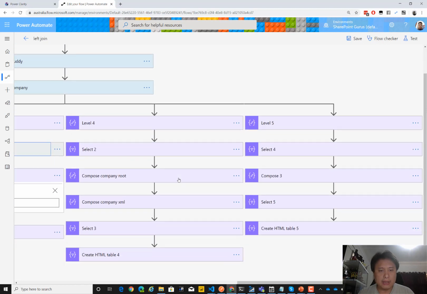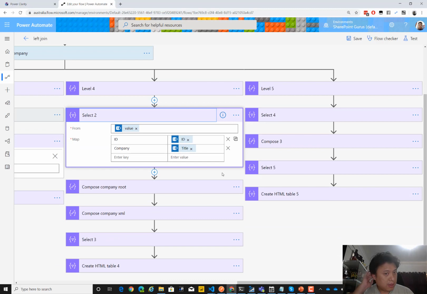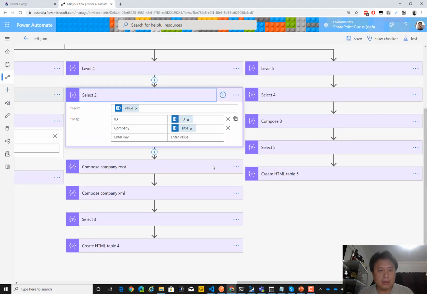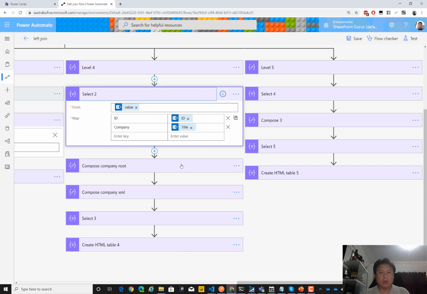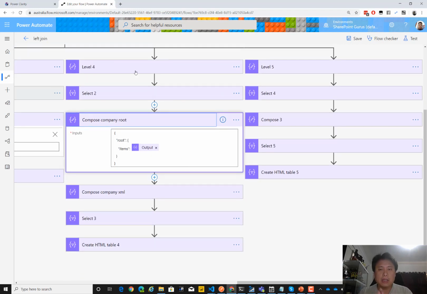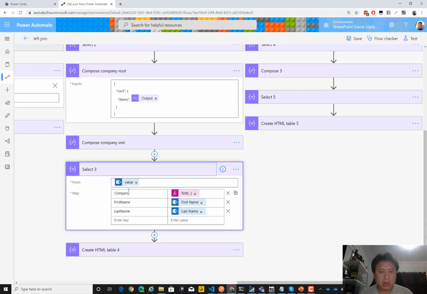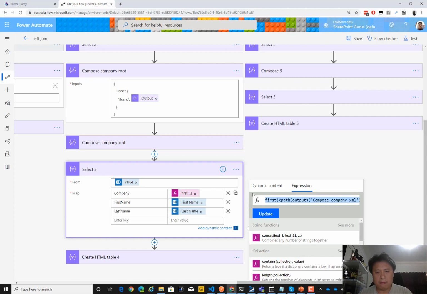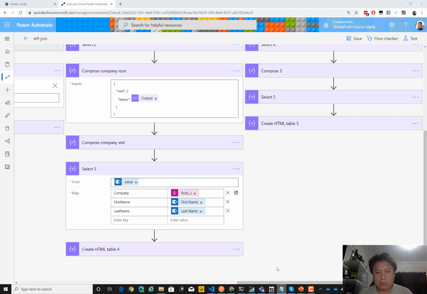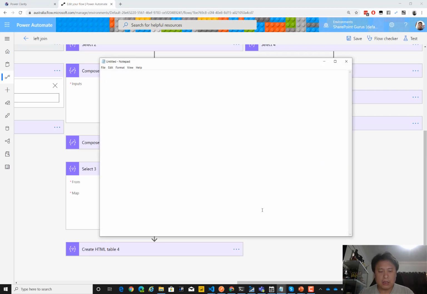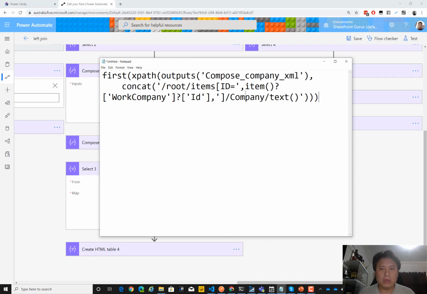The fourth method requires a crazy use of XPath. So firstly, I need to tidy up the company list. What I have here is I'm selecting the company, and I really just want the ID and the company name. This fourth method uses XPath. So we're basically going to do this select. Let me show you. We're going to select from the buddies list the first name and last name, and then we're going to select the company from the first of this XPath expression. We use the XPath expression because XPath gives us a way to do this kind of inline lookup.